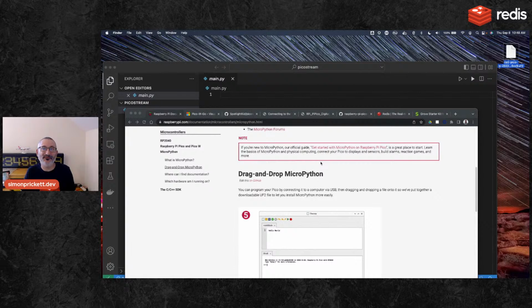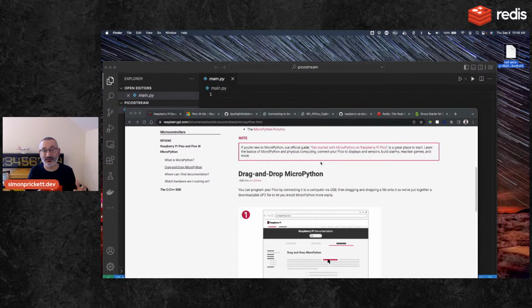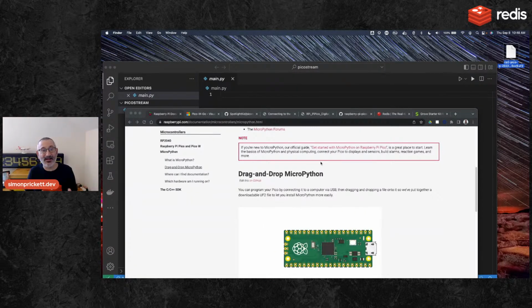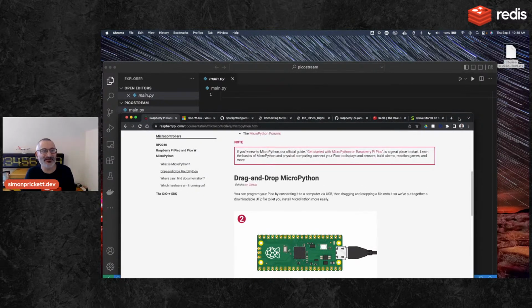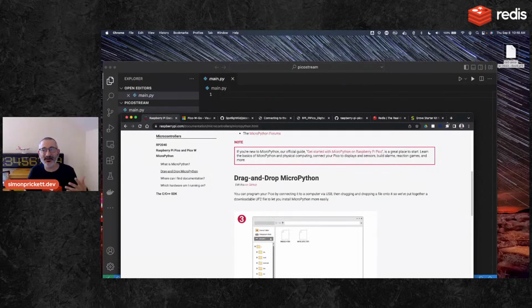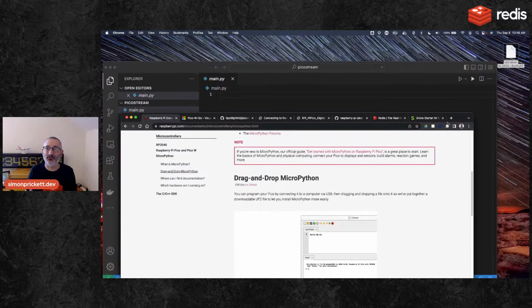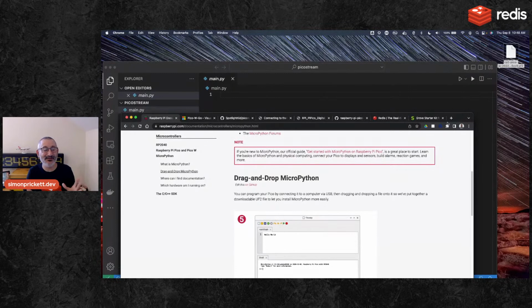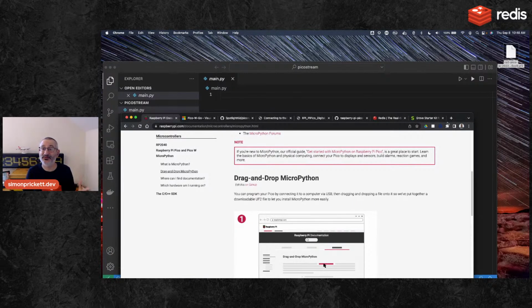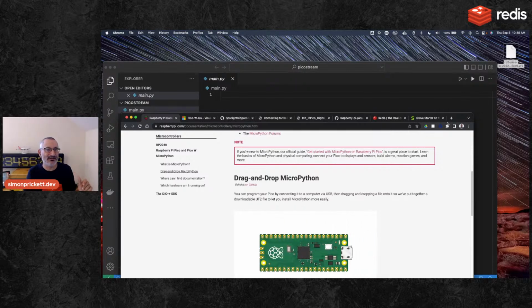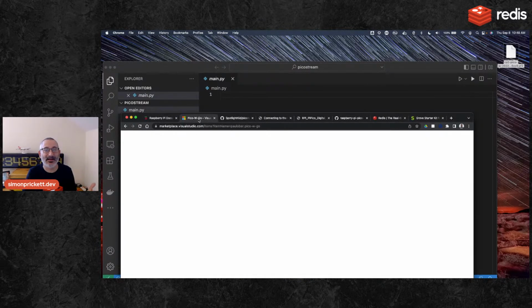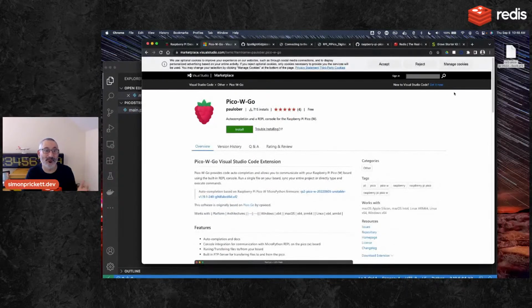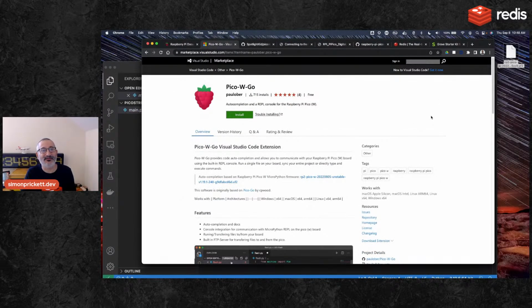And then hopefully we'll be able to find it via a serial connection down that USB, and we will be able to connect to it and start to run Python on it. So how do we do that? Well, there's a few ways. If you've used Pi Pico before, you'll see a lot of the documentation refers to using an IDE called Thonny, which is a really basic IDE, but it has some adaptations for talking to the Pi Pico. I actually like using VS Code for everything, and the VS Code marketplace is an amazing place. And there is, of course, an extension for working with these devices. So let's have a look at this.